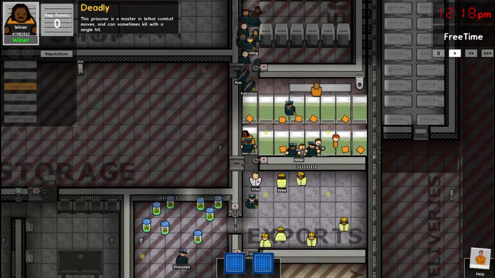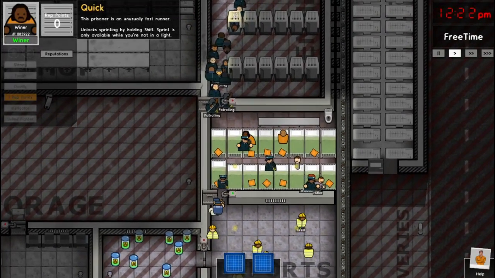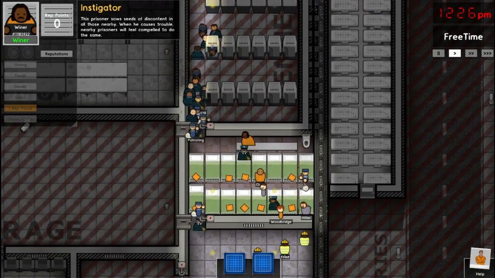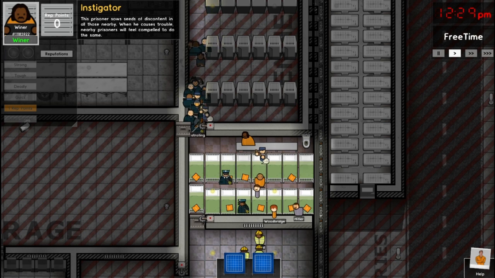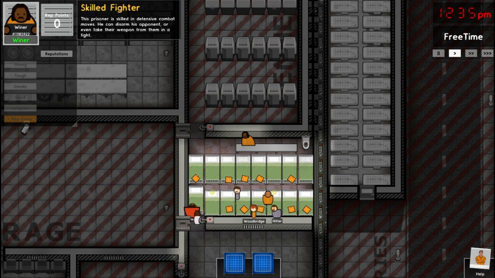There's deadly, which gives you a chance to kill the person you're attacking instantly. There's quick, which makes you run around faster, also a very useful one. Instigator. That one's not super useful, but it causes other people around you to be more likely to fight. And Skilled Fighter, which allows you to not only last in fights longer, but also steal weapons more efficiently.